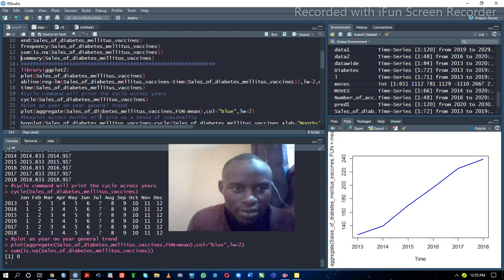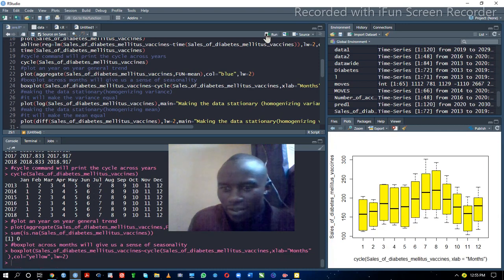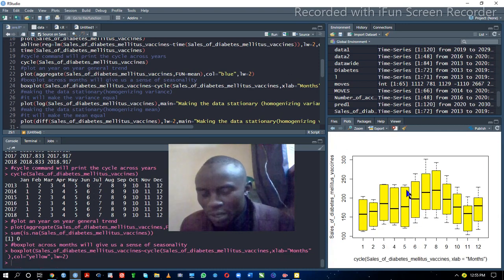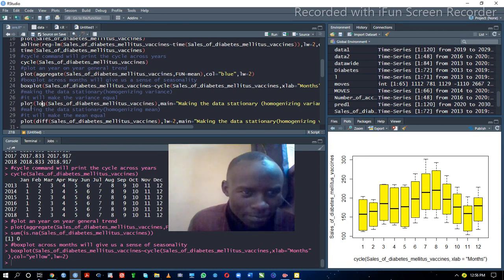You can see the box plot of this data. We check the seasonality as an indicator of seasonality. When we look at the box plot closely, we see that in the months of July and October, there is a relative increment in the sales of these vaccines of diabetes mellitus.